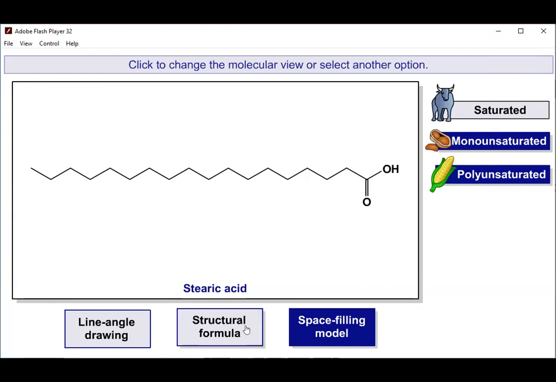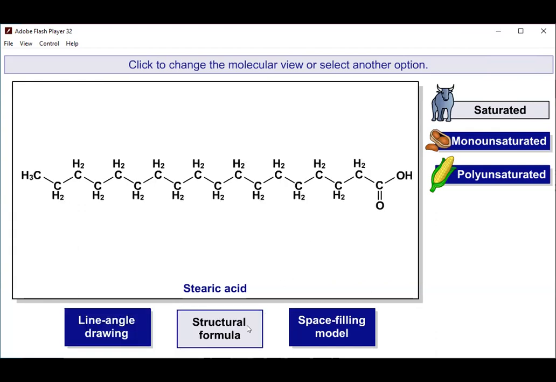So when I put this in with the atoms, that's the structural formula: that carbon at the end has 3 hydrogens, carbons at the joints where 2 lines meet have 2 hydrogens, and then that carbon group doesn't have any extra hydrogens. Okay. Now, saturated fat means that all of those carbons are bonded together with single bonds. There are no double bonds in there. And saturated means that these bonds are saturated with the maximum amount of hydrogens. That's what a saturated fat is.